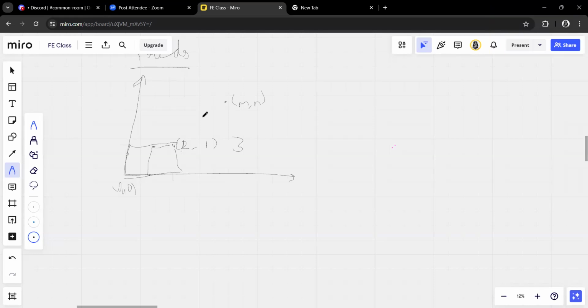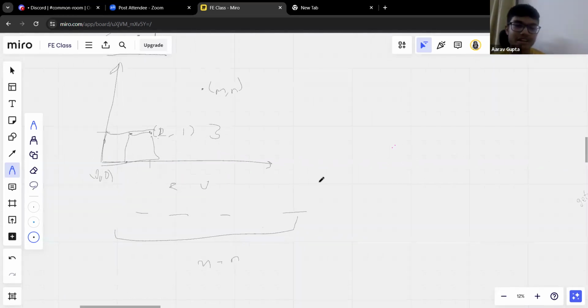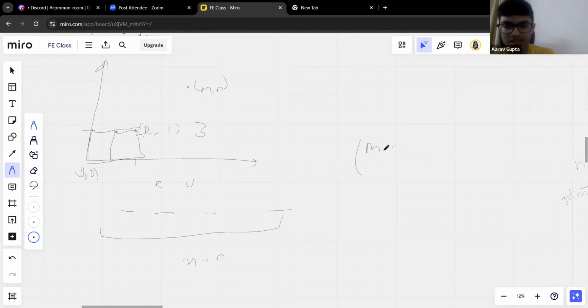Okay, so I'll just explain what he said. So you have m plus n spaces. Each of these spaces is either R indicating a right or U indicating an up, and you follow these m plus n instructions in order. If you have m rights and n ups, then following these m plus n moves in order, you will reach m comma n. So you want m of these to be right. So there will be m plus n choose m ways to do this. Okay. Right.